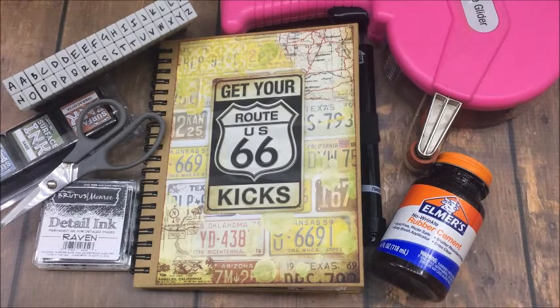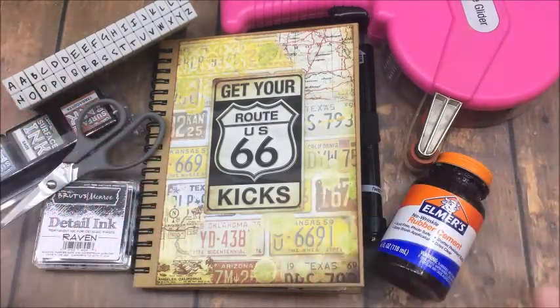But anyway, I was so bored in my bed yesterday, and I can only watch TV for so long, and I don't watch television. So I decided to scrapbook. And this is all I had to scrapbook with.